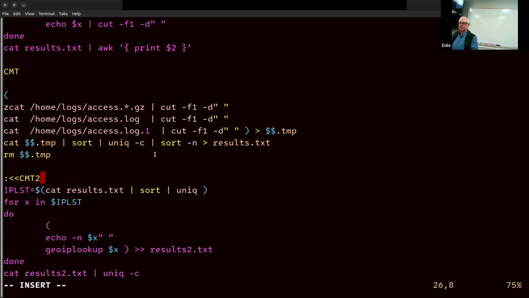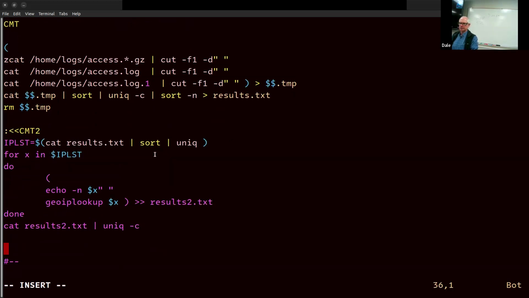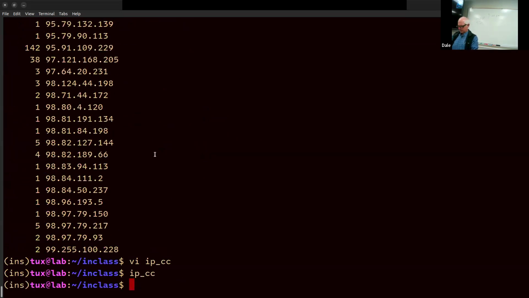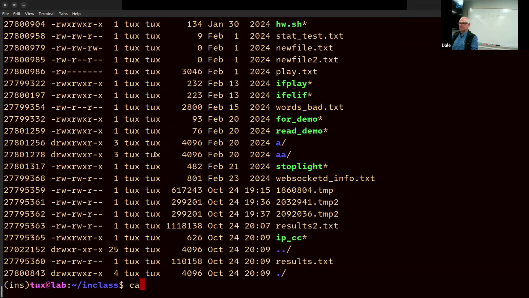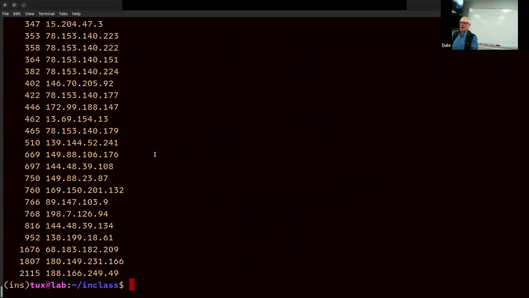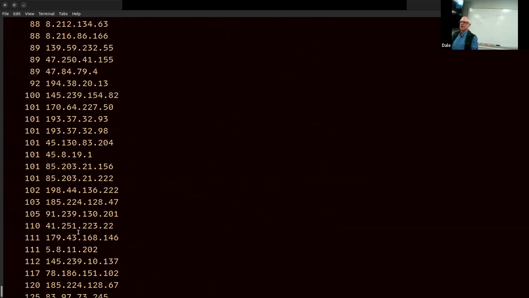Comment 2, CNT. And now if I just run it, it's going to create one file, results. It gives me everything I'm looking for.